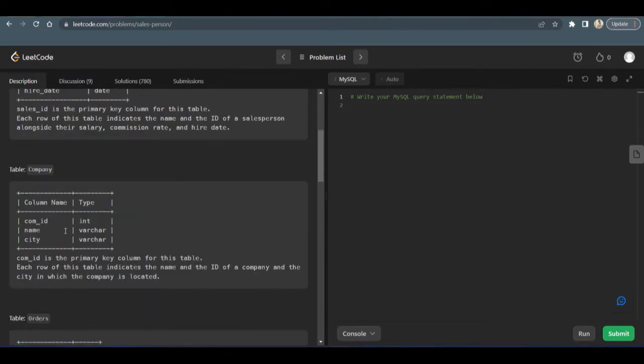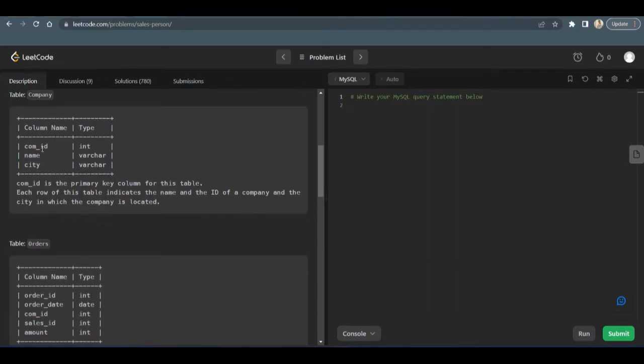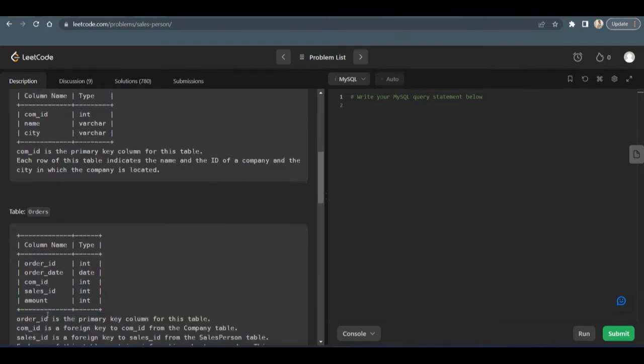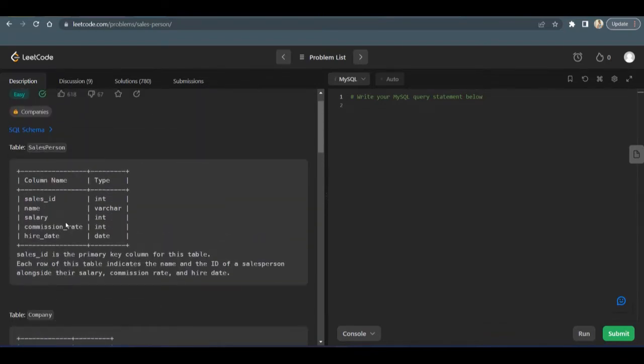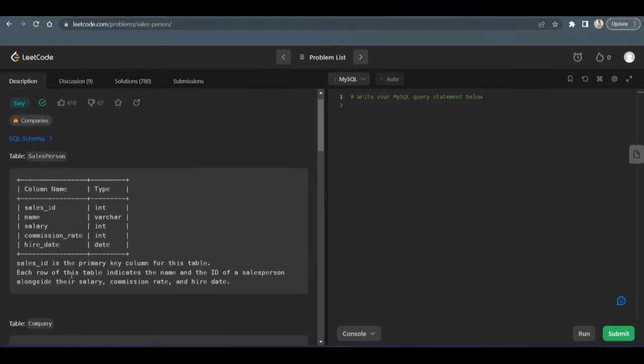And you will also find a direct relationship between the company table and the orders table, as com ID is the primary key here and a foreign key in the orders table. So to define the relationship between salesperson and company, a direct relationship is not possible. So salesperson, company, and orders.